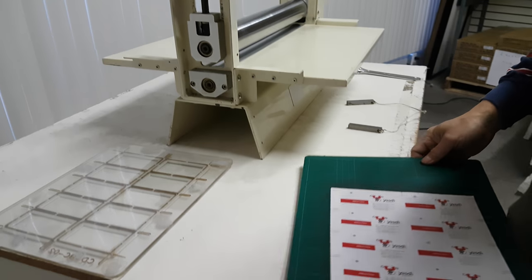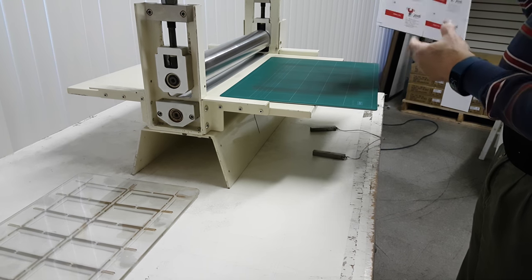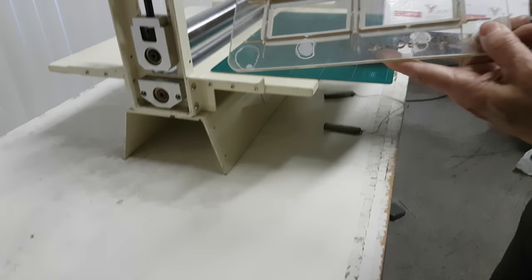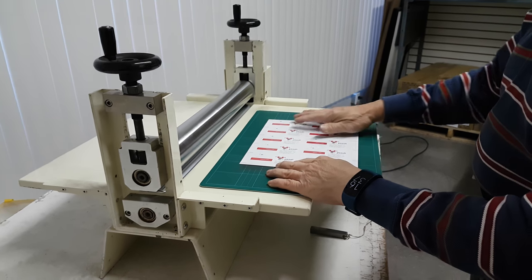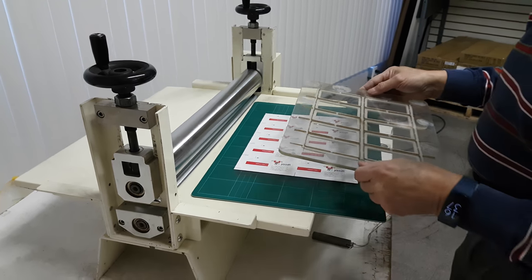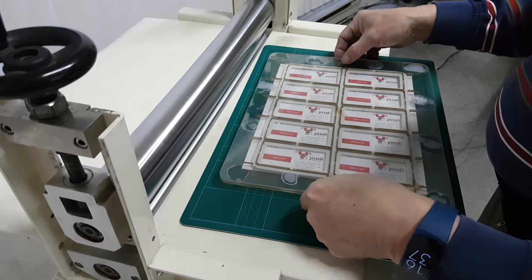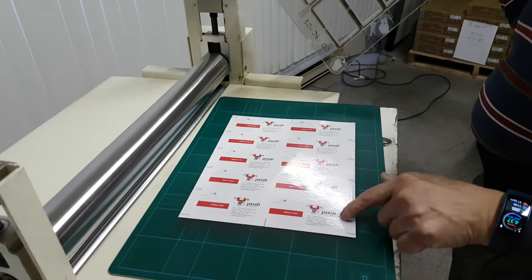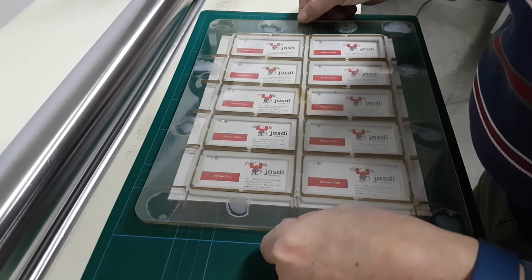Now we do the die-cutting — two things have to happen. This one is the cutting mat and this is the subject we want to die-cut. We also have another piece, it's a clear die. First we put this magnet on top of the cutting mat, apply the clear tabletop die on top of the magnet. The die has corner marks around it, and our image has the same marks, so we try to match the two pieces together.